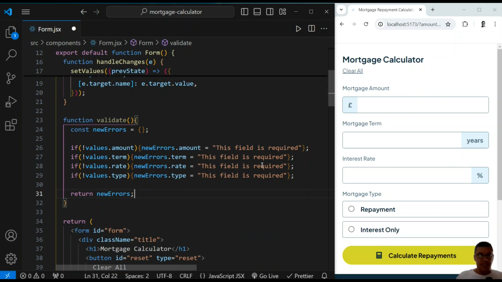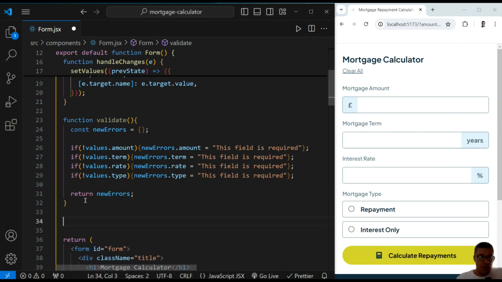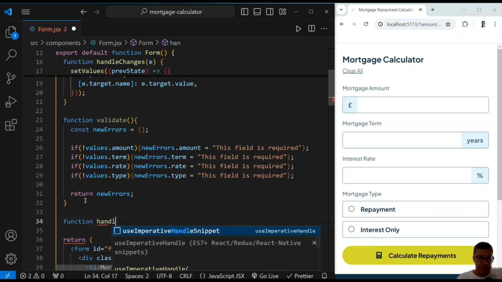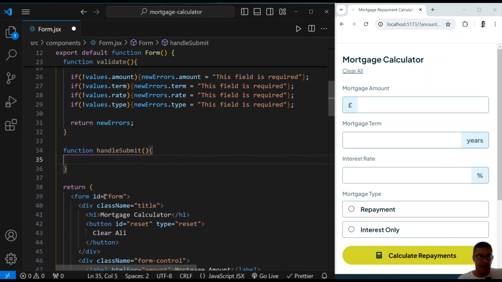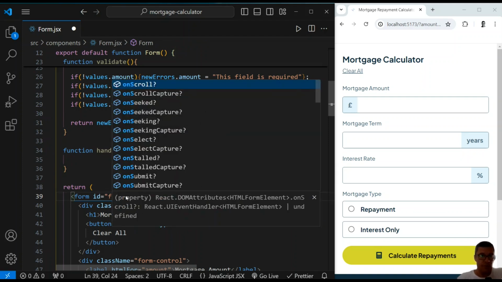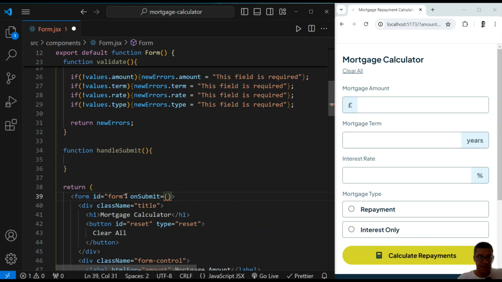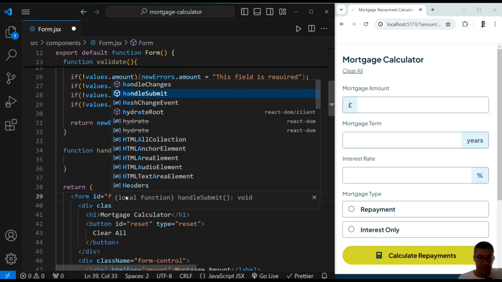Okay, now let's take care of the validation. We can do that on every keystroke here, or even on blur, but for simplicity's sake, we are only going to validate our inputs on the form submission. So therefore, let's get started with the form submission. Let's work now on form submission. I will create a brand new function called handleSubmit, and I will bind this function to our form, of course, with the onSubmit event. I will be calling handleSubmit.